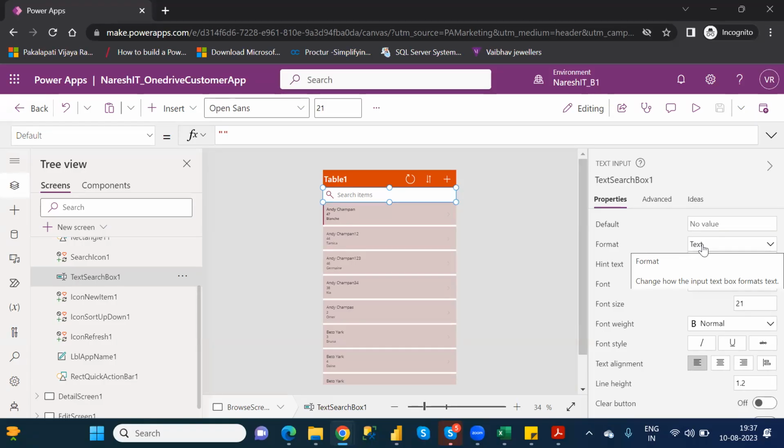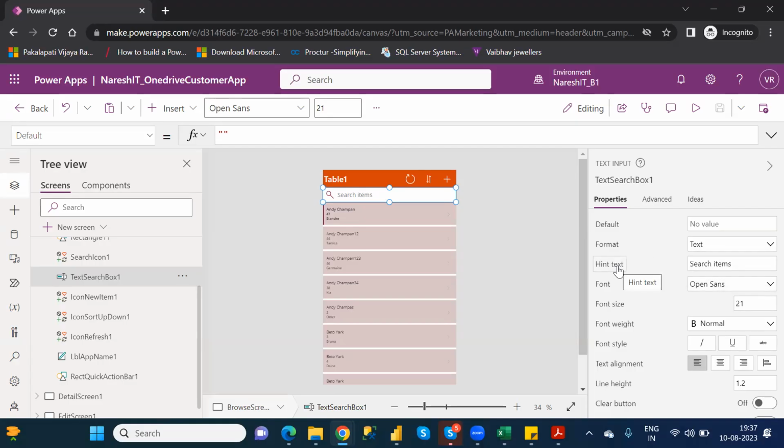If you are entering characters or a date value or something, then it is better to take the format as text. If you are passing only numeric values in the text box, then the format will be number only. Understand clearly or not?